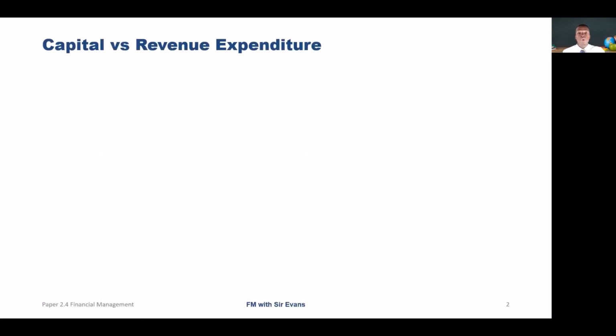So entities have two options of expenditure, either a capital expenditure or a revenue expenditure. A capital expenditure is spending on non-current assets such as buildings and equipment, or investing in a new building. Revenue expenditure, on the other hand, refers to expenditure that does not create long-term assets, but is either written off as an expense in the income statement in the period that it is incurred, or that creates a short-term asset, such as a purchase of inventory.